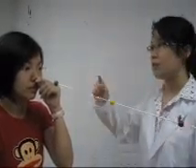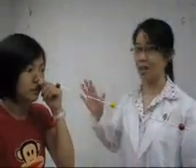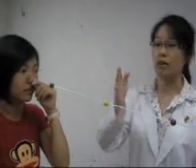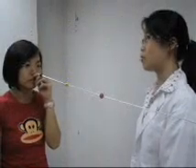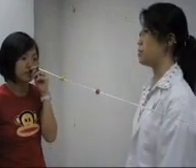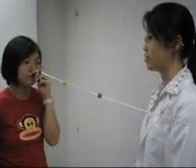This patient comes back for her follow-up convergence vision therapy at a closer distance. The distance between the nose and the green bead is 10 cm. The distance between the green bead and the yellow bead is 25 cm, and the distance between the yellow bead and the red bead is 25 cm. Now I'm going to train the ability of the eyes to converge and appreciate physiological diplopia. Please follow my instructions on which bead to focus at and tell me what pattern you see.